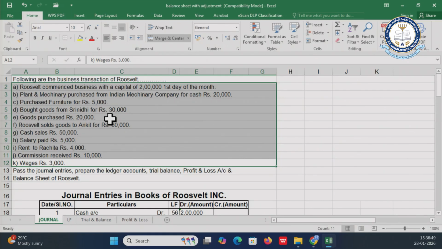Let's say salaries, an expense account, always shows debit balance. Rent, an expense account, always shows debit balance. Sales, an income account, always shows credit balance. So accounts related to expenses and losses, incomes and gains are nominal accounts. The rule is debit all expenses and losses, credit all incomes and gains. Let's come to the second category, the personal account.